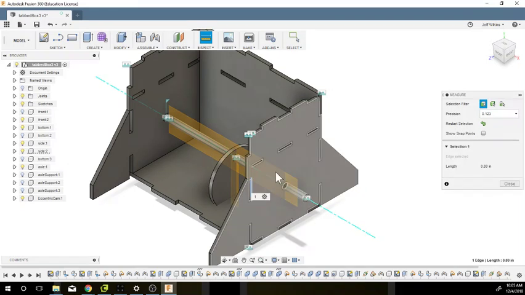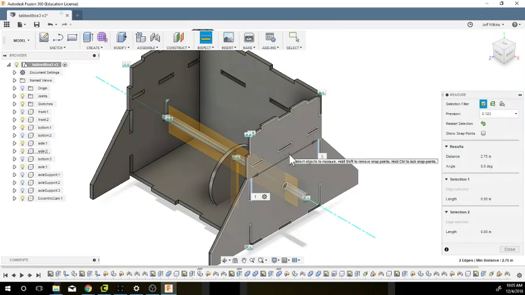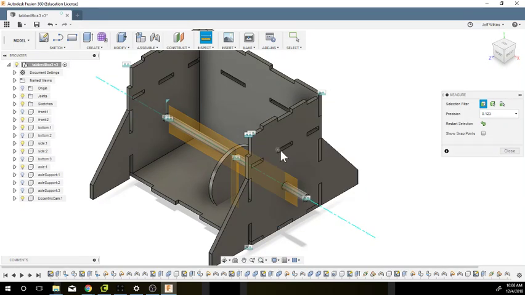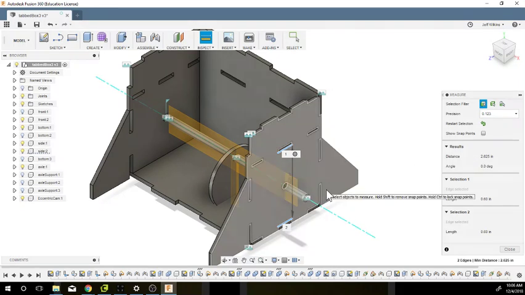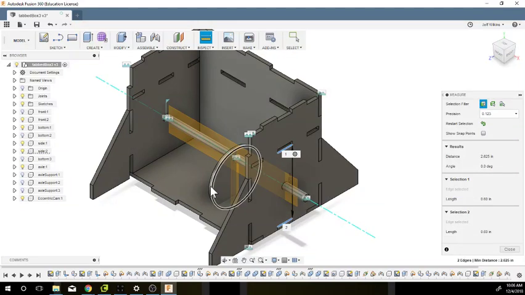And we can say, okay, what's the distance on the inside of this opening? And that distance there is 2.75 inches. And if we do from top to bottom, so let me click off of there, top to bottom, that's 2.625. So the most space we have is this to work with. But usually you want to have some clearances. So I would say maybe 2.5, or even 2.25 to give you about a quarter of an inch above and below your cam would be appropriate. But right now this is way too big. So how do we know what the biggest size is that we can make?